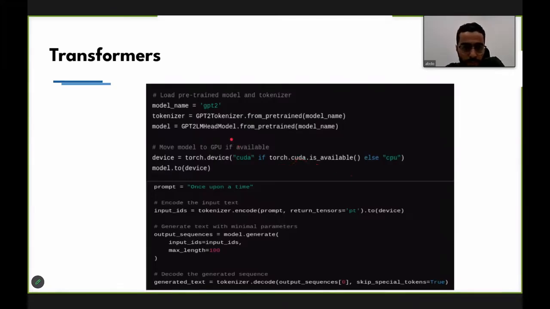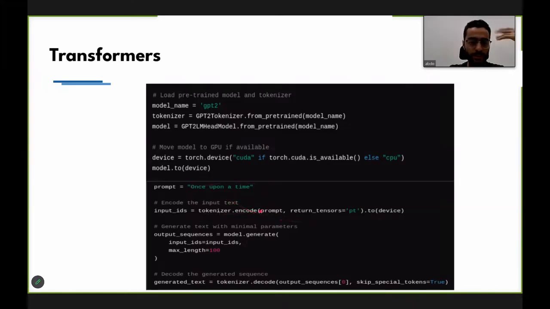And here I wanted to show a generation example. I'm using GPT-2. As I was saying, everything has a submodule. For GPT-2 it's called GPT2 Tokenizer instead of BERT Tokenizer, and it's called GPT2 LM head model. I'm loading both from the hub, moving the model to a GPU, and to give an input, you need to encode it first with the tokenizer.